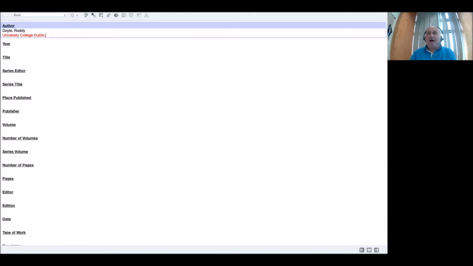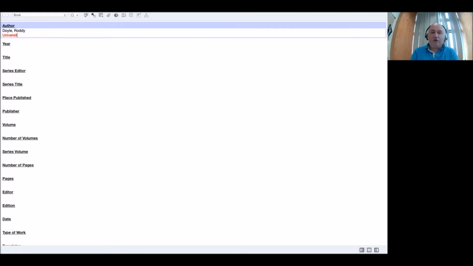You need to put a comma at the end, and that will make EndNote display correctly in your Word document at a later stage. If you fail to put that comma in there, it's going to think that Dublin is the surname, and it will display incorrectly in your list of references. So make sure you don't forget that comma.